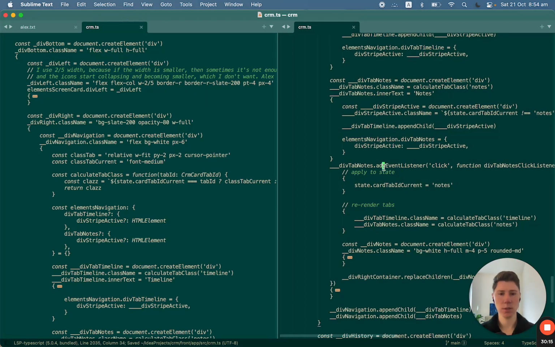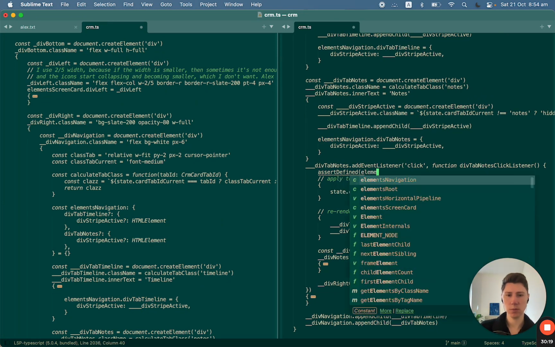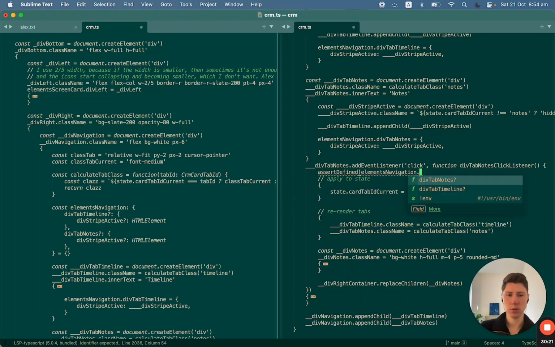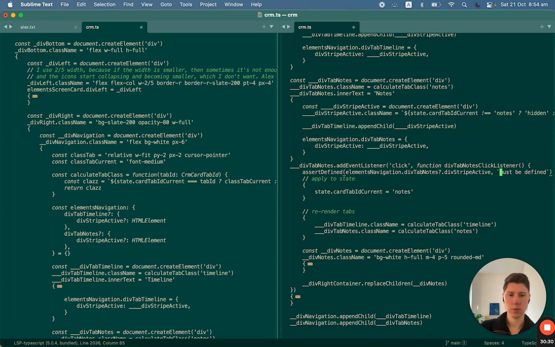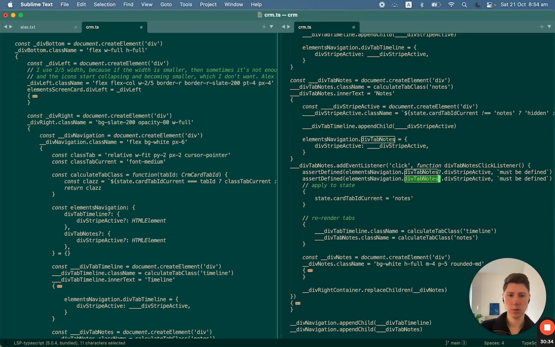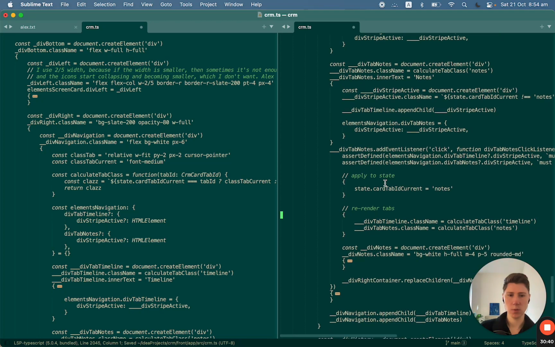And basically that's how we know. We just need to assert this, like elements navigation, tab nodes, div stripe active.